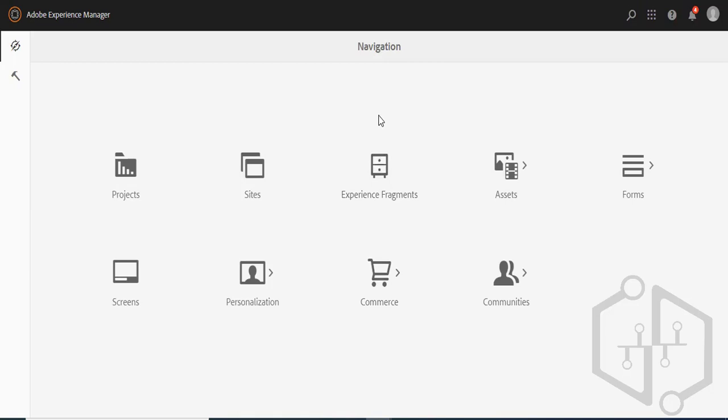I told you every new feature AEM is introducing is in Touch UI and not in Classic UI. This experience fragment feature is a newer feature, introduced after the 6.0 version. That is why this feature is only available in Touch UI and you cannot use it in Classic UI. If you are still using Classic UI, you won't see this feature. It is only available in Touch.